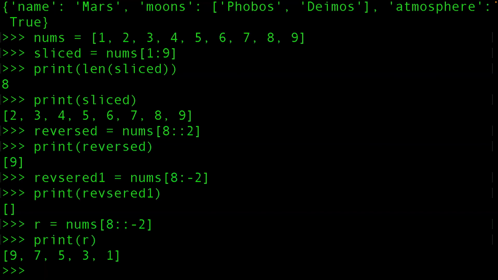From the end. Yeah. Exactly. So what's it doing? What's 8 to -2 doing? Shout it out. What's it trying to do? Yeah, 8 to 8, so it's just not printing out anything. Great.